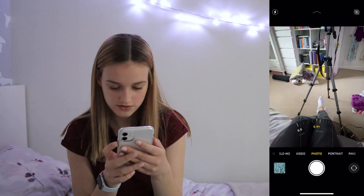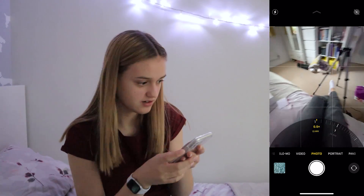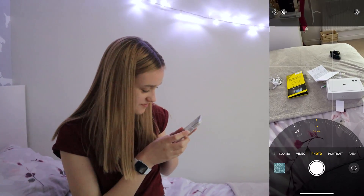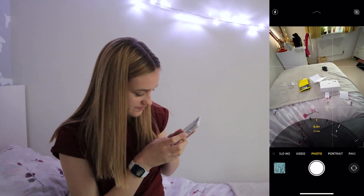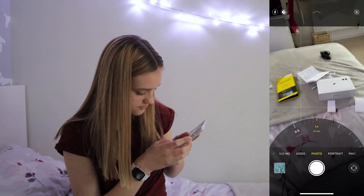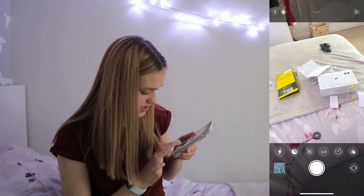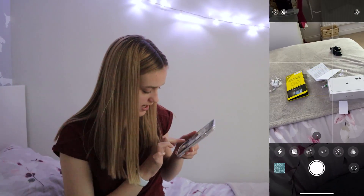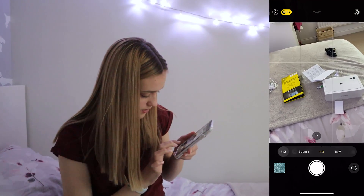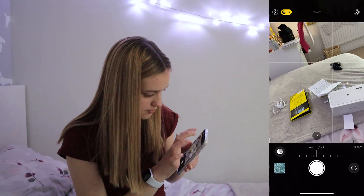Camera — new in camera, I haven't gone in this yet. Oh my god, I forgot I could do that! You can scroll — so this is normal, that's wide angle. My room is insane, sorry about that. This is normal, wide angle, and then I can zoom in up to five times — I can only do two on my current phone. Then you swipe up and you get flash, night mode, live photo, ratio, timer, and filters.